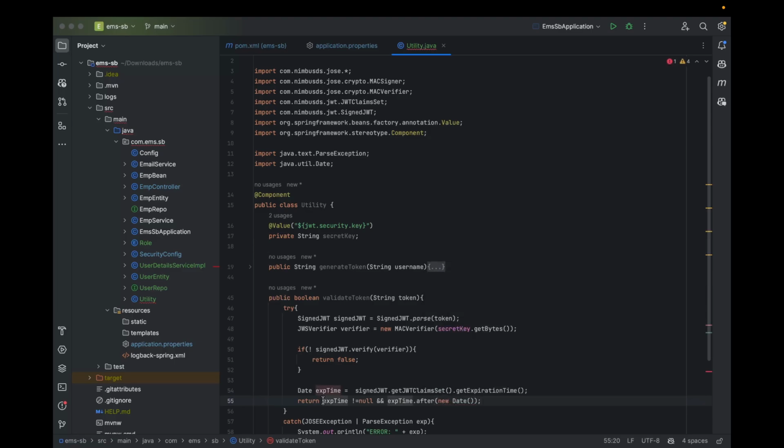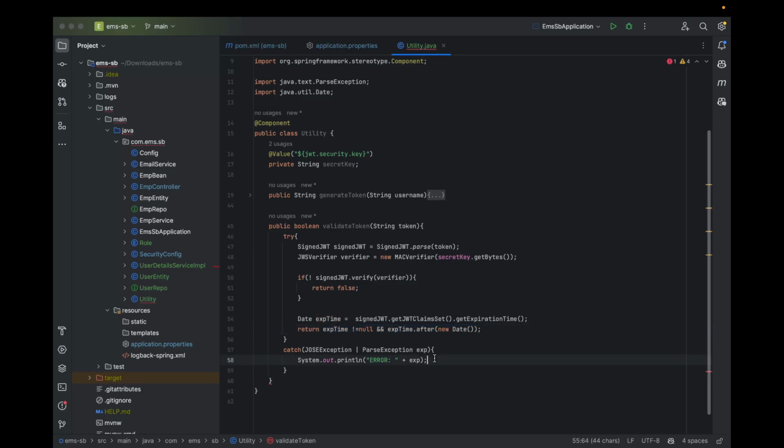This expression will verify that the expiration time object is not null, meaning the claim set has a value for expiration, and further the value in the expiration time should be ahead of the current date and time. If both conditions are satisfied, then we return true from here, and if anything goes wrong, then from the catch block return false.